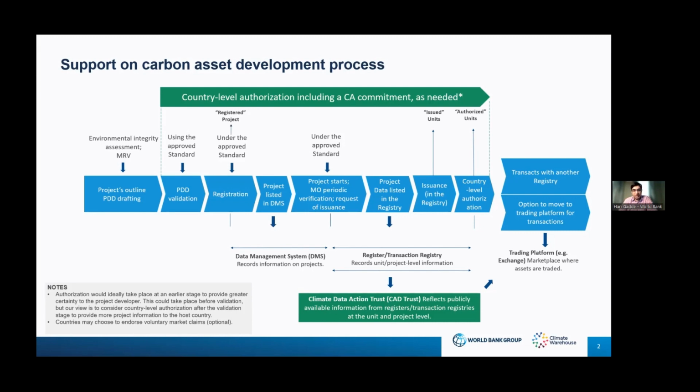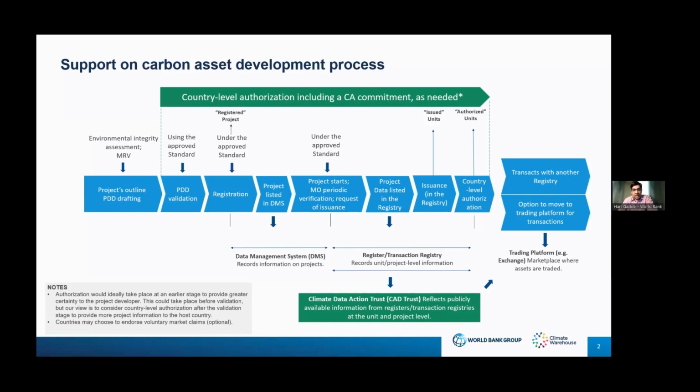the process requirements follow something similar to what we witnessed in the past under the Kyoto Protocol, but now with the need for decisions related to the authorization process, at what stage the countries want to do the authorization, and by what means. Some countries might decide to have a positive list or define a red list, giving a signal to the market participants that as long as the project falls into one of those categories, if it's a positive list, there is some assurance that the project might get the needed approvals and authorizations, following the other requirements that need to be met.